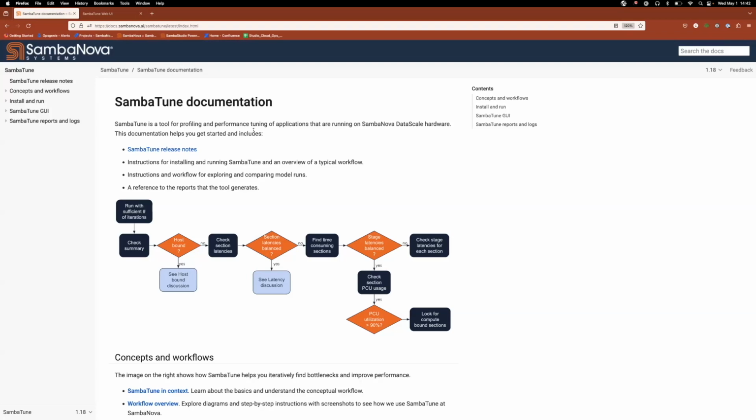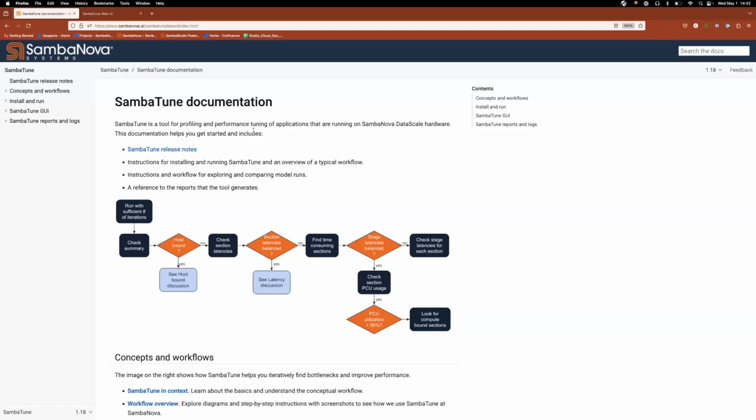In your larger models, especially some of your larger LLM models, they could be broken up into 30-something sections, 100 sections. Then you can drill down into a particular section, and that will map back to a particular function or operation inside your model code. Are you consuming a whole lot of time in a softmax? Are you consuming a lot of time in some sort of linear transition where it's having to copy a lot of data to memory or whatever? You can identify those sections. All right. Now our sections are further broken down into stages.